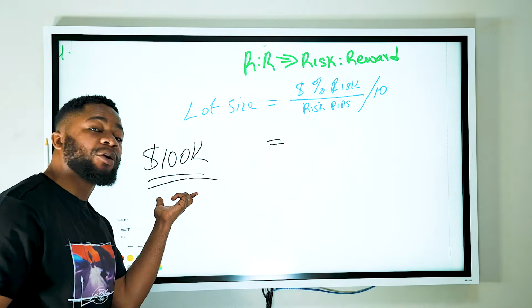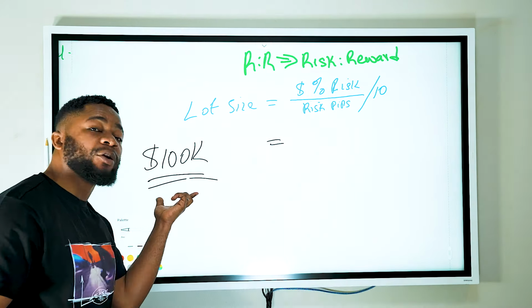If the market goes in your favor, remember you are risking 25 pips to go for 50 pips. If the market goes in your favor now for 50 pips, it will be 40 times 50, which is what? $2,000. How much were you risking? $1,000. And how much have you just made? $2,000. What is this risk? This is a risk to reward of 1:2.